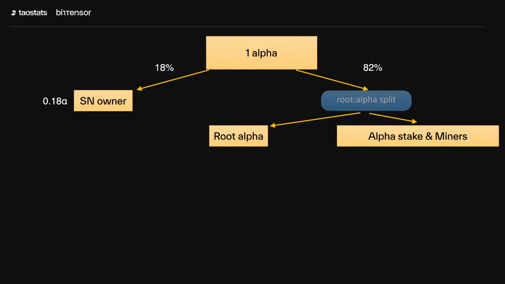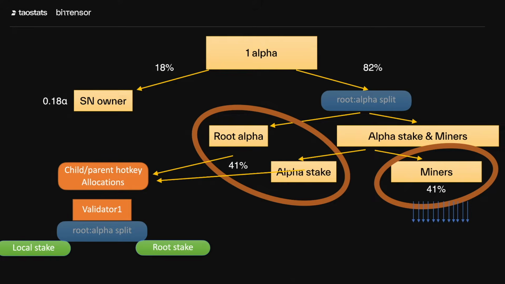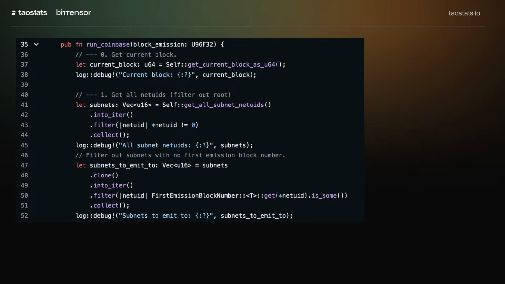Now, it's not something that you or I would see. It's down in like the 5th or 6th decimal place, but it does change every single block. And then whatever alpha is going to be sold to root for the root stakeholders, that has to be done every single block. The price changes every single block. So this is done every block. And then at the end of the epoch, which for most subnets is 360 blocks, the rest of this all happens. With all of that, let's get started.